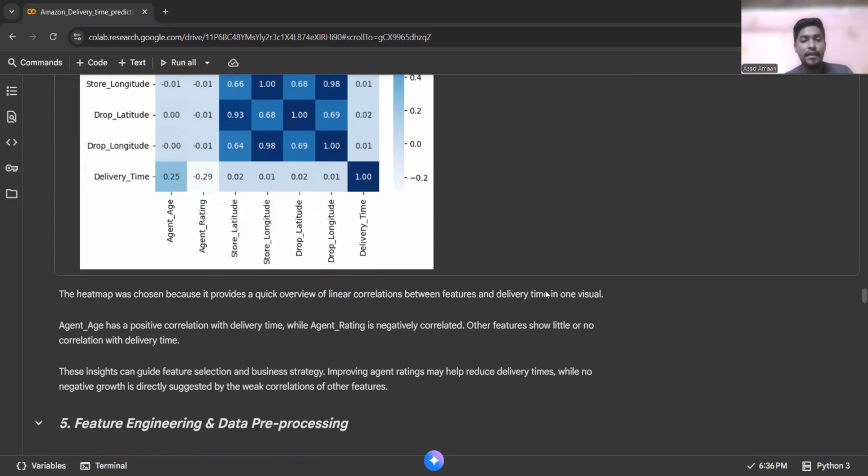Here we can see that agent age has a positive correlation with delivery time, while agent rating is negatively related. Other features show little or no correlation.